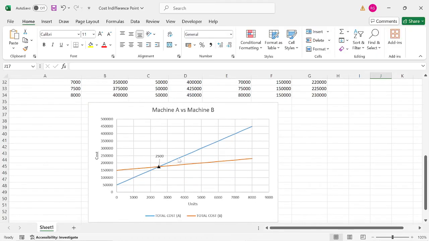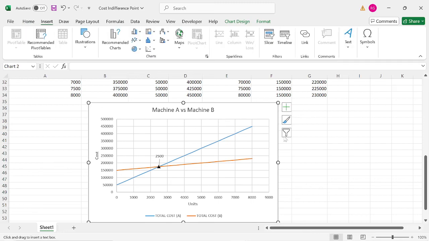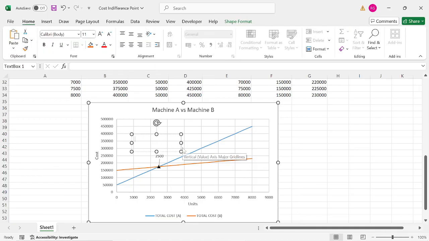Now let me label this to make it more clear. So I choose to add a text box here to clearly specify that this is the cost indifference point.